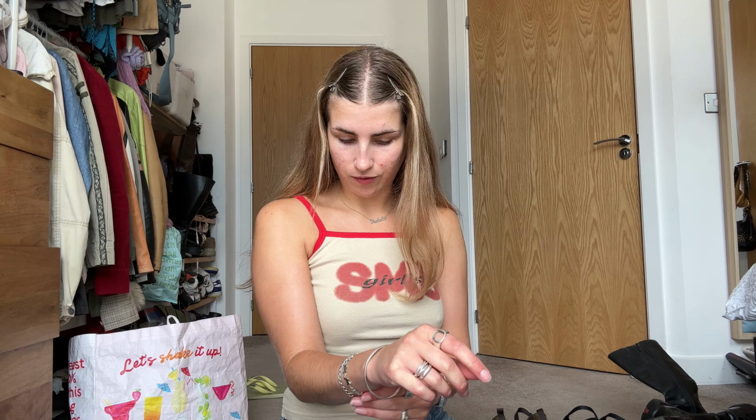It's a lot, so I'm just going to spend some time putting together these outfits and I'm going to try them on for you guys and talk about them. And this is going to be my take on 90s minimalism. Not everything's going to be minimalist, but I'm just going to play around with it and see what I come up with. And yeah, hopefully you guys enjoy these outfits and it gives you some inspiration, because this is going to be really, really good for autumn, winter coming up. And like I said before, it's really easy to find pieces that are this aesthetic, vintage and also new. So yeah.